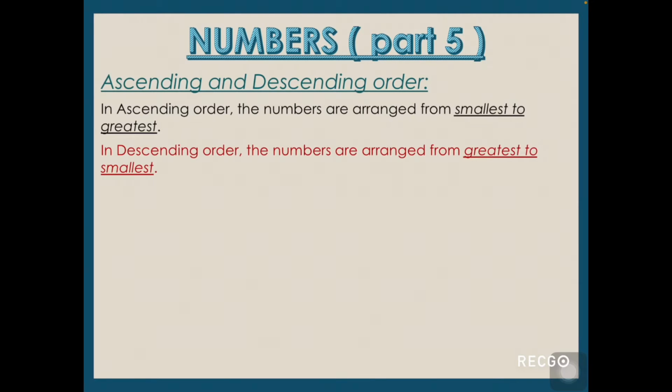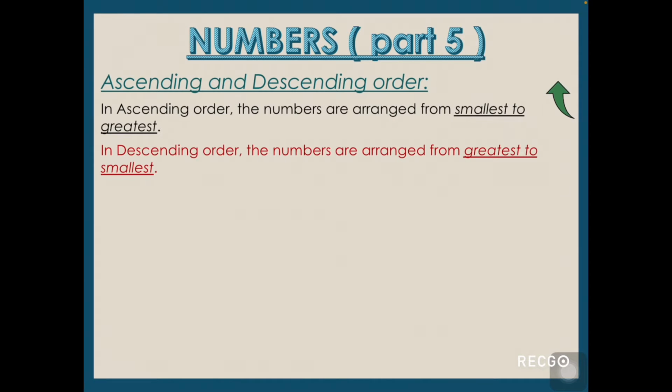When you are given some numbers, you arrange them in either ascending order or descending order. So for that you need to compare the numbers. You have to find out which number is smallest, that I have to write first for the ascending order, and then gradually I'll write even bigger and then I'll go to the greatest number, right? And for descending order you have to find out which is the greatest number, then slowly, gradually you will move to the smallest number. So it is as if you are climbing a ladder for ascending order.